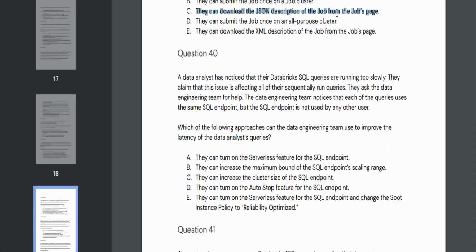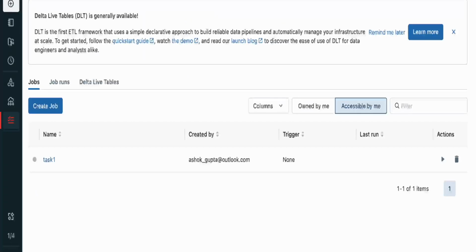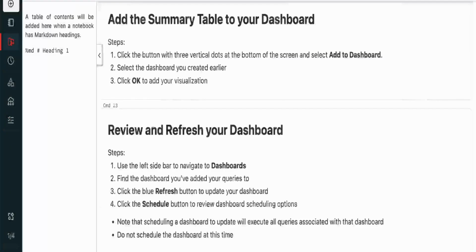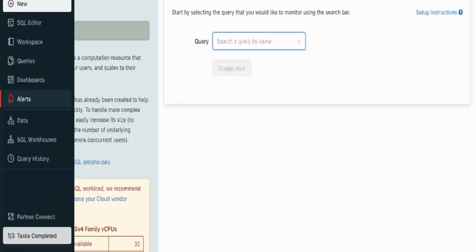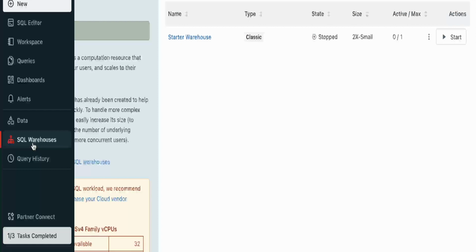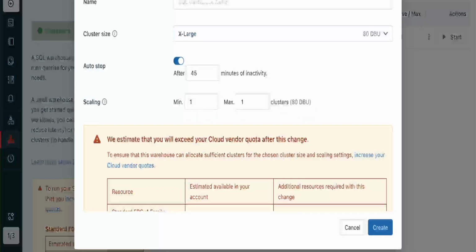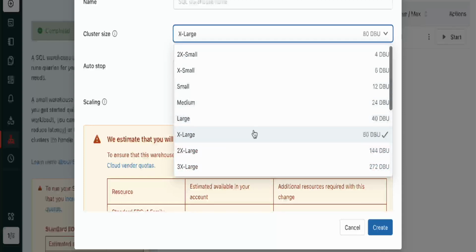So if you create a cluster in SQL warehouse, that's what we are calling SQL warehouse. Let me show that also quickly. I'm in SQL, go to SQL warehouse. When you're creating a SQL warehouse, you get an option of cluster size, different cluster sizes.